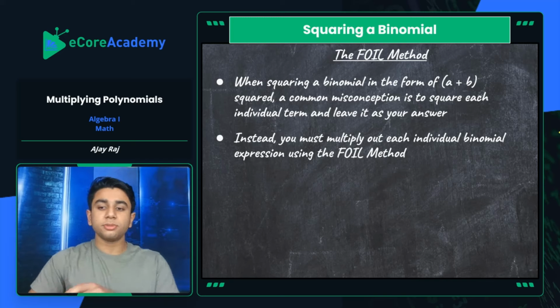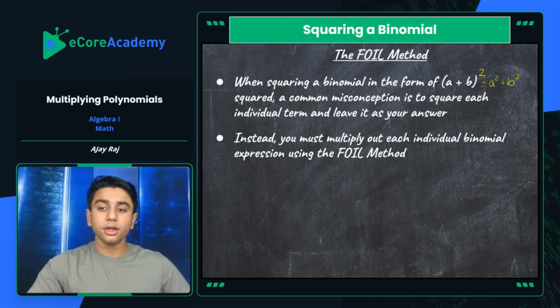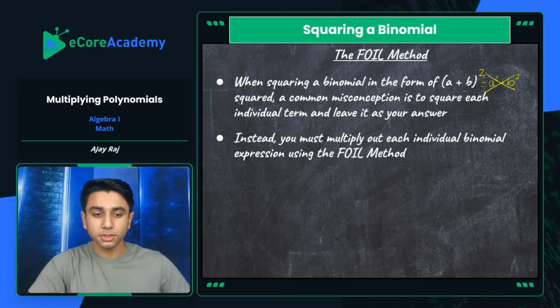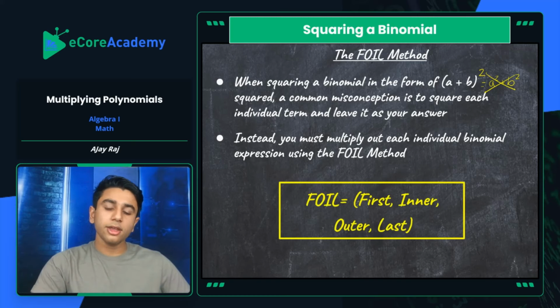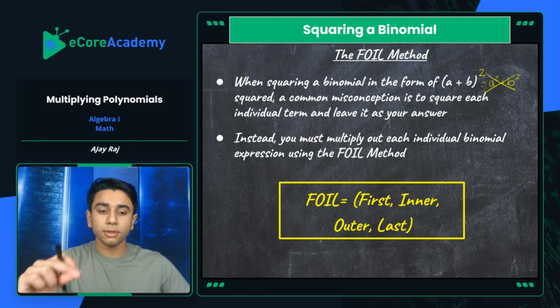So if you think about this (a plus b) squared, I think many individuals would think it's going to equal a squared plus b squared. And that's the common misconception. However, you're literally multiplying a plus b by itself. So you're multiplying by the whole expression a plus b. So it's not just going to be 2 terms, it's going to be 3. Instead of a binomial a squared plus b squared, which is still going to be part of it, it's going to be a trinomial with an extra middle term. And the FOIL method, just an acronym, means first, inner, outer, last. I'll show you what that means when we're multiplying these binomials out, squaring them.